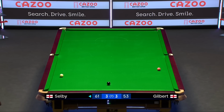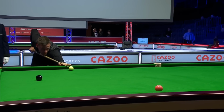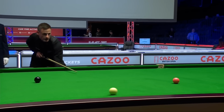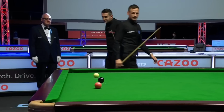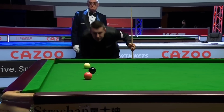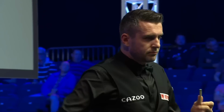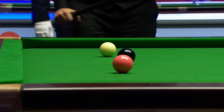Well, this is a chance. Will he take the double on? Cue ball coming back towards the black. It's a big shot. And it's possible he'll go close. Oh, has he left it? Is he going to snooker him? I think he's got the snooker. Oh, wow. Oh, my goodness. I'm telling you, the pink ball one way and another is his friend in this tournament. That's unbelievable. Well, it's a crazy old game, isn't it? When all's said and done.